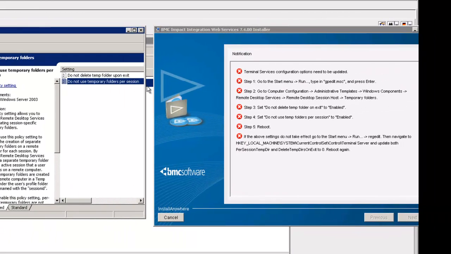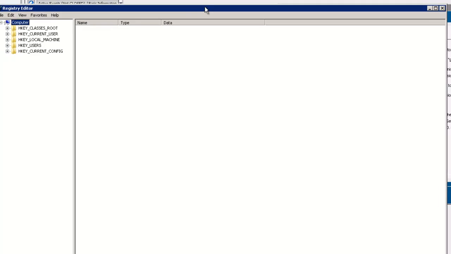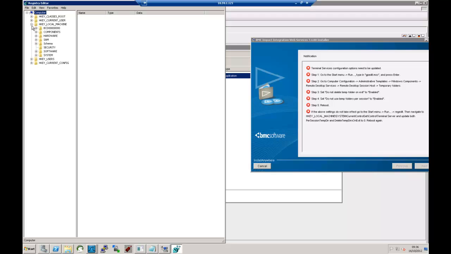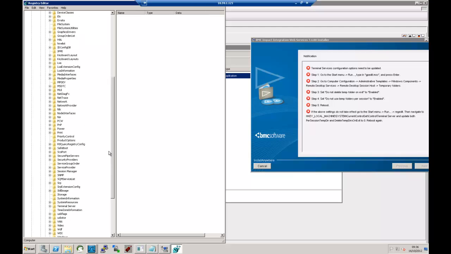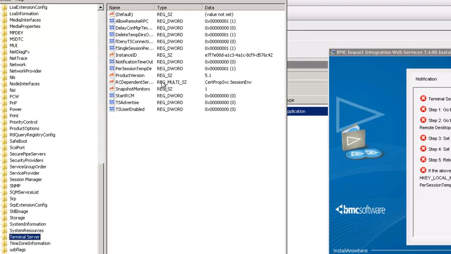As we move back to the requirements, you can see that if those are already enabled, then we also need to make a couple of quick registry changes. So I'm making those changes as well, starting at regedit. So it tells us we need HKEY_LOCAL_MACHINE, System, CurrentControlSet, Control, Terminal Server. Note it's Terminal Server and not Remote Desktop in this case, the internal name. And there are two settings that we need in there.